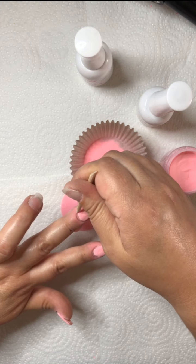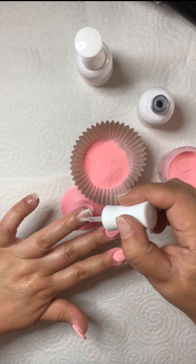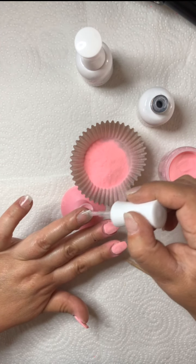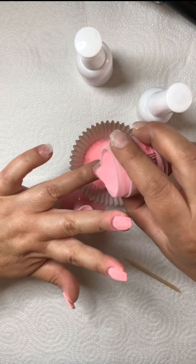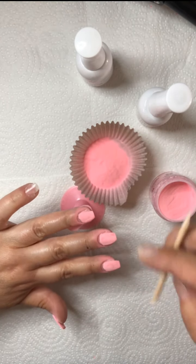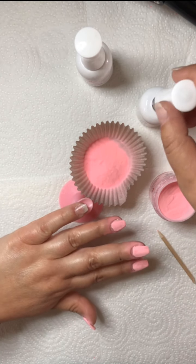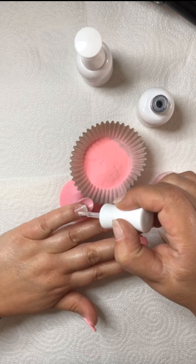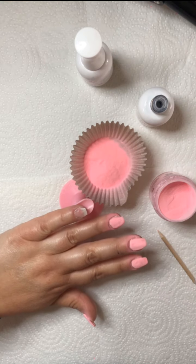This is a beautiful pink, it's a corally pink. I love pink colors, I'm pink lady, sorry. This is the first layer on my pinky.